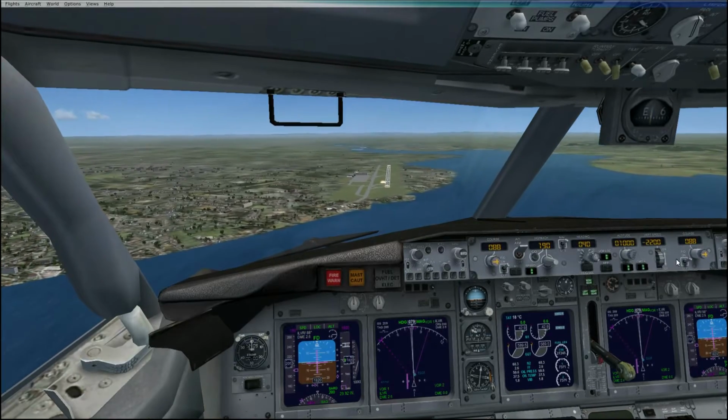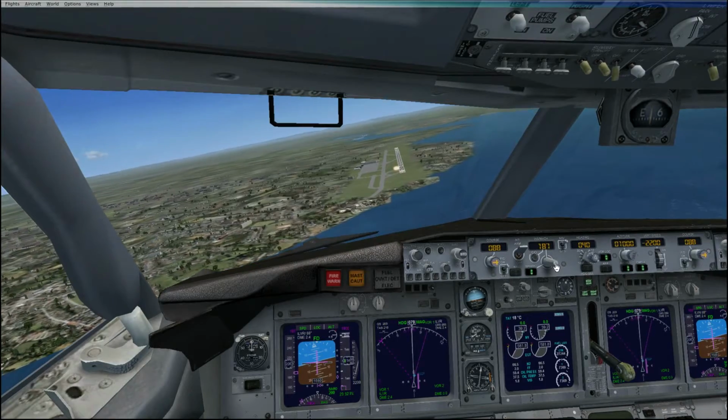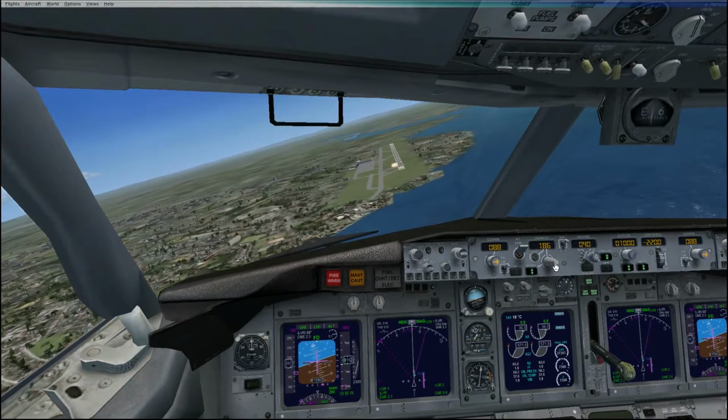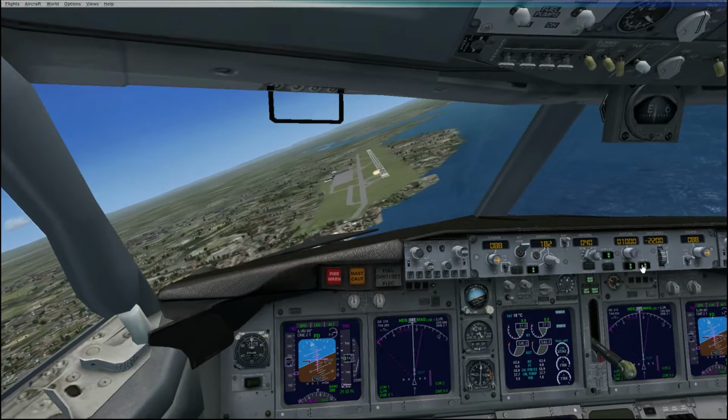Ooh, we're very high. Oh, this is going to be another failed landing attempt. I suck at landings. Let's just turn the autopilot off and do this by hand.